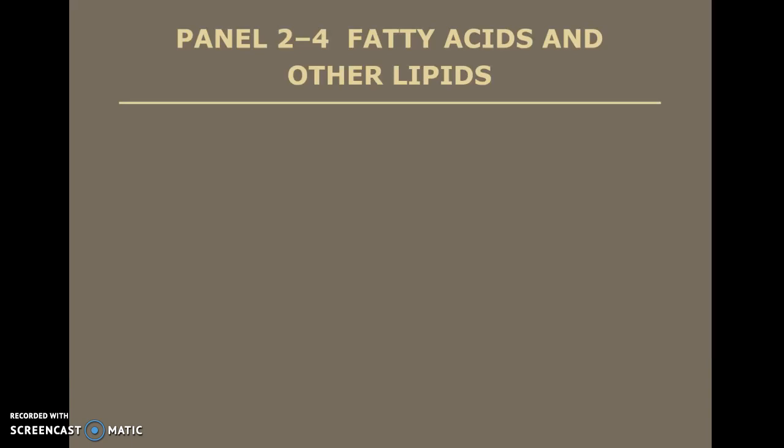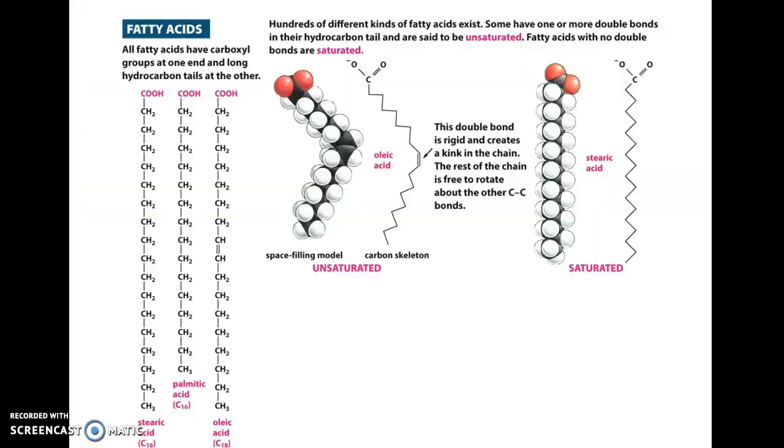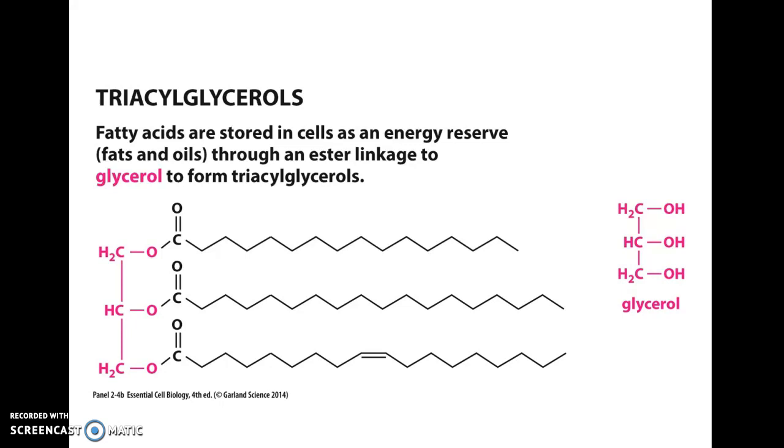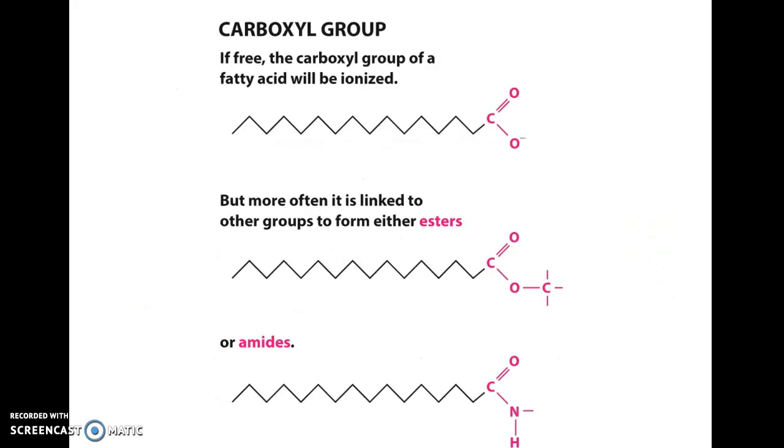Then there are how fatty acids and other lipids hook up with each other. Like I said before, they can be either saturated or unsaturated, and when they're unsaturated, they're bent, and when they are bent, they are less dense, and we usually see them in fats and oils as triglycerides. That is three fatty acids hooked up to a glycerol molecule.